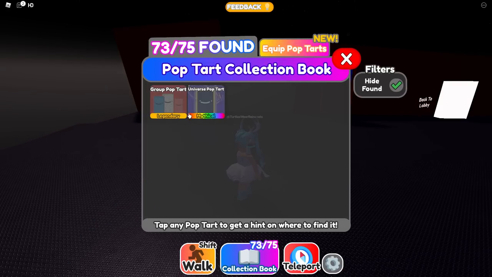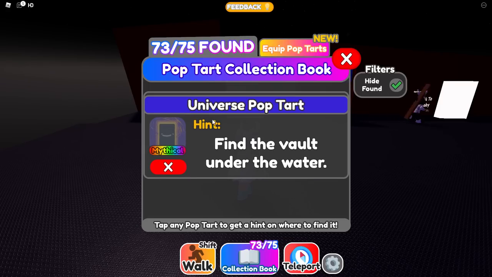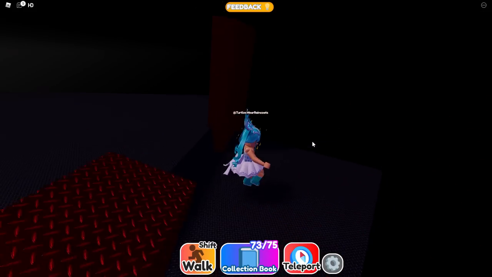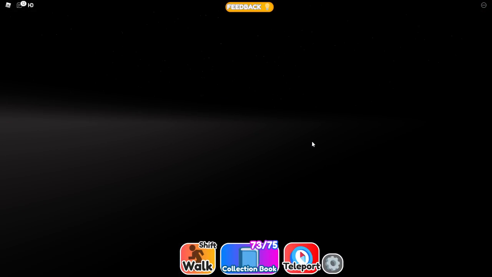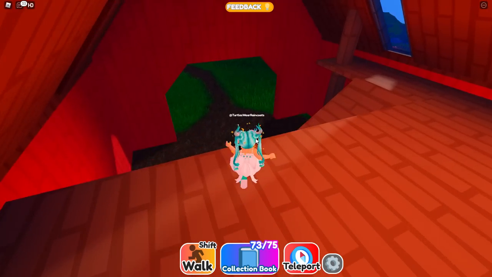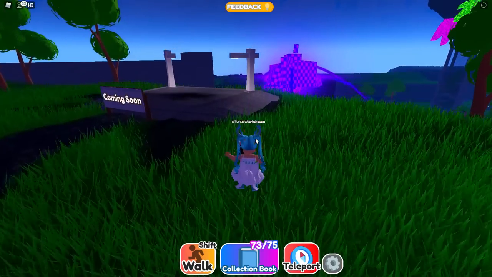That is the mythical, and this one is just by joining. So the only one that I really need to find is the universe Pop-Tart. Find the vault under the water. I only need to find one more button, and then I can actually unlock the vault. I just don't know where the last button is. I found the last button. Yes, it's here in the barn. Now I can go to the water, guys, and open up the vault.